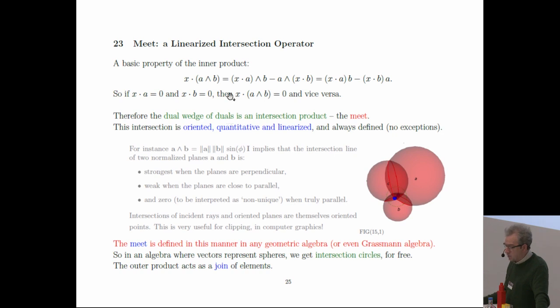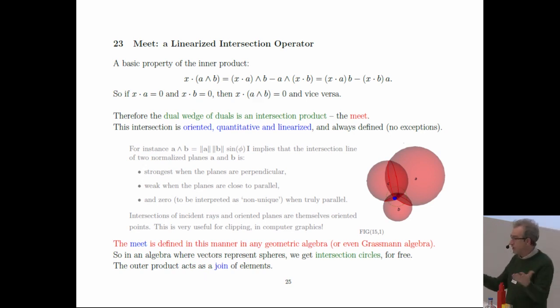It turns out that when you work out this dot product and the wedge product, the dot product of a wedge has this relationship. In cross product terminology, this is the back cap formula. But that means that if this is 0 and this is 0, then this is 0. Okay, so if this represents x is on a plane, because x dot a equals 0, plane perpendicular to a, and this represents x is on the plane on b, then x must be on the line common to a and b. So then this interpretation being 0 would be x is on the line, so then this is the dual representation of the line. And that's how we can get, right?